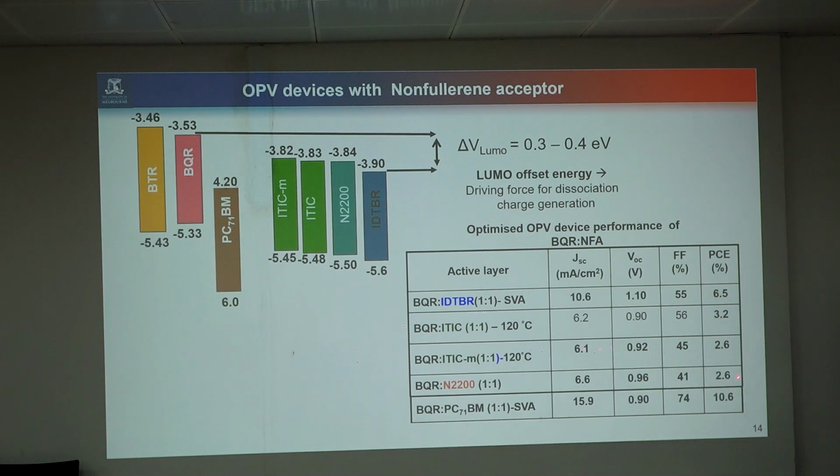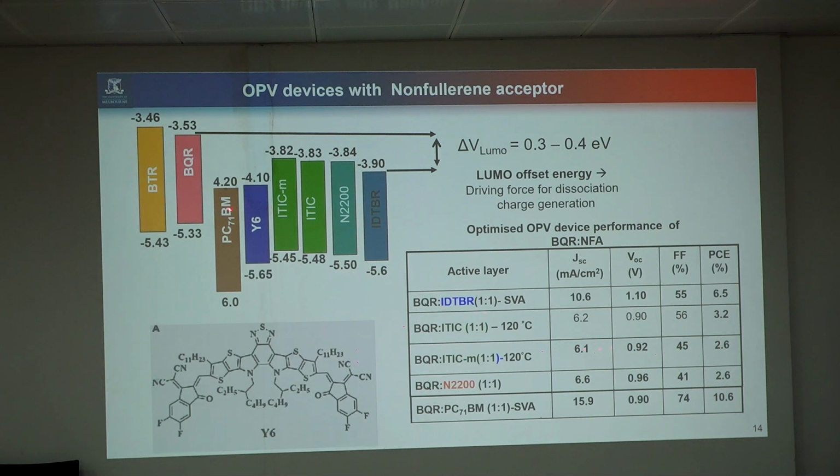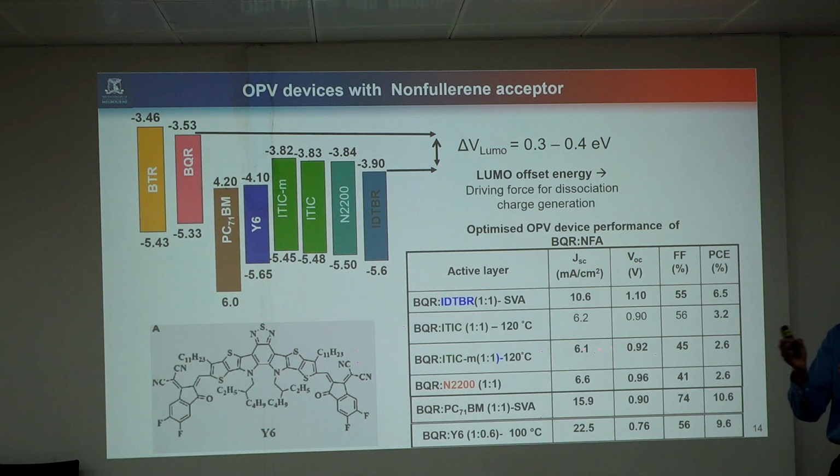So all these three are gone, because the offset is lower. With another acceptor material we got the same thing. We have a somewhat decent offset with this one, so this will also give good effects. It's not as good as this one, but we have a decent performance, a very high short circuit current, and we got close to 9.6%. Here the performance is low, we got about 0.56%. This gives some idea of what I mean by photophysics.